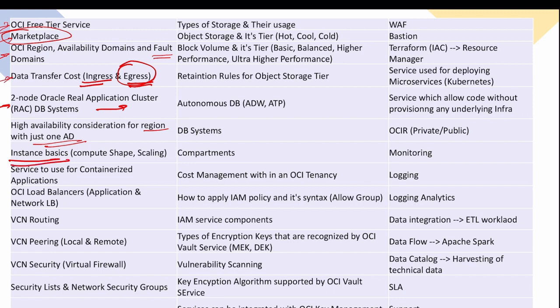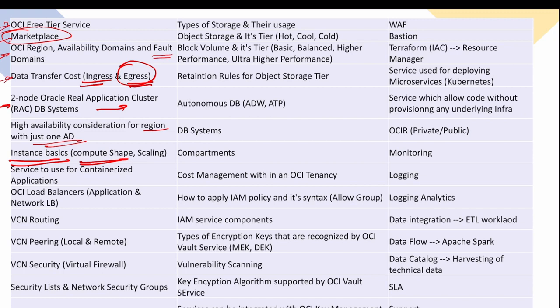If we talk about the instance basics, we need to understand the compute shape, where we need to define how much OCPU we require and how much RAM we require. We have three types of host where we can have the compute shape: virtual machine, bare metal, and dedicated VM host. With a dedicated VM host, we have only our VMs; it is not shared with others, so we get the dedicated host. For that also we have the shapes available.